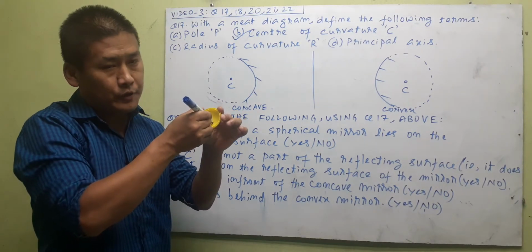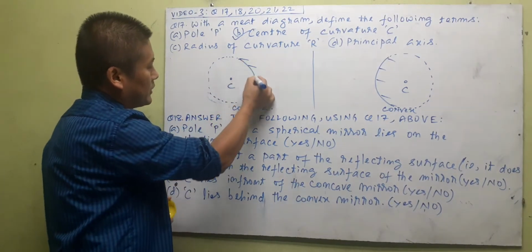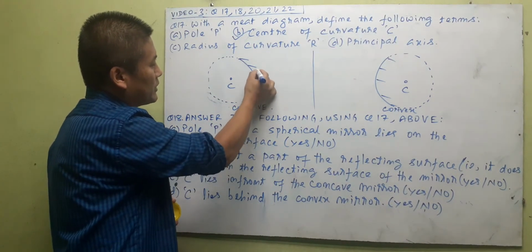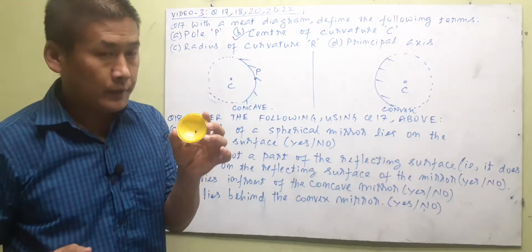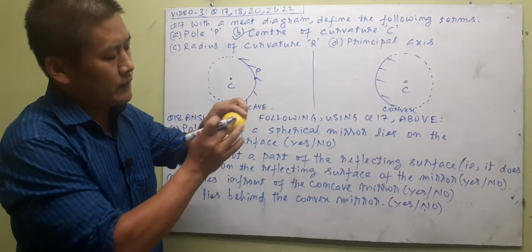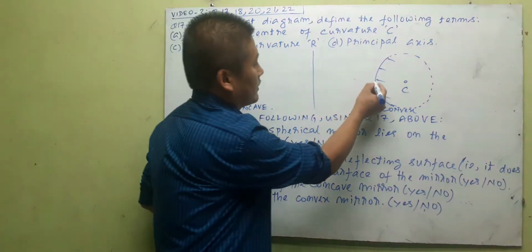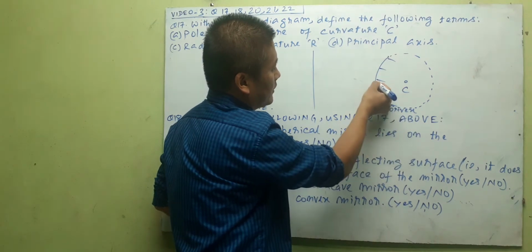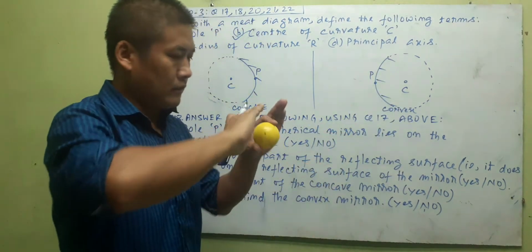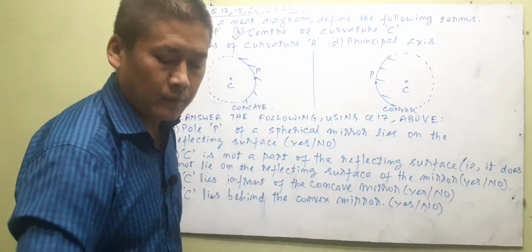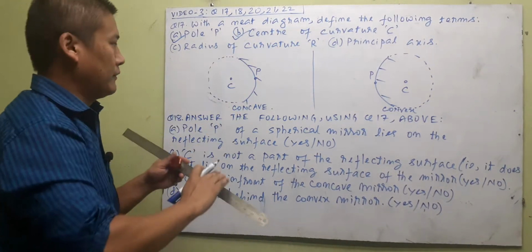Okay. And next, you take your concave mirror and mark the middle point. Meaning the middlemost point, the center point of the reflecting surface, which will be, from here to here is mirror, so the middle will be somewhere here. So that middle point that I've marked here is called the pole. If it were a convex, then this point, the mirror runs from here to here. So the exact middle point on the surface of the mirror is called the pole of the mirror. So we have defined pole and center of curvature.